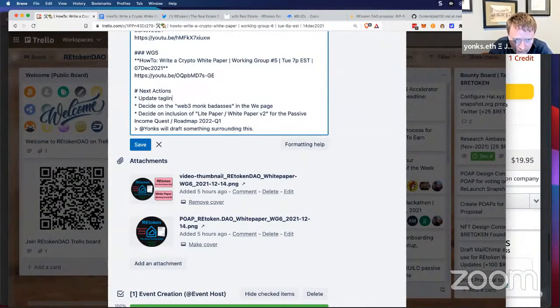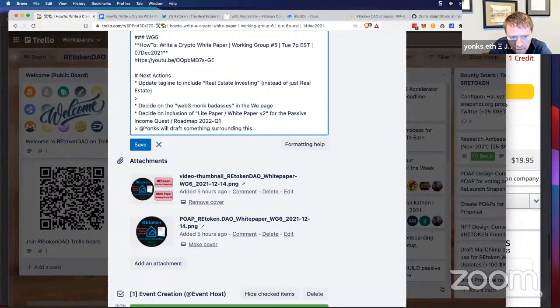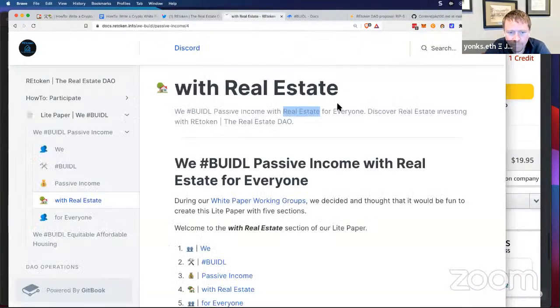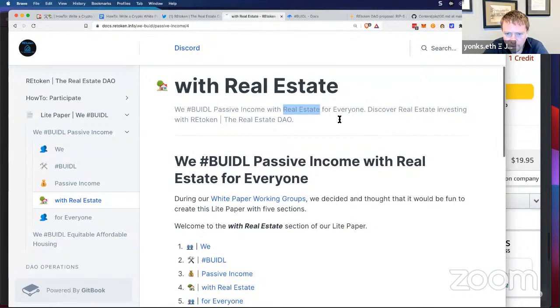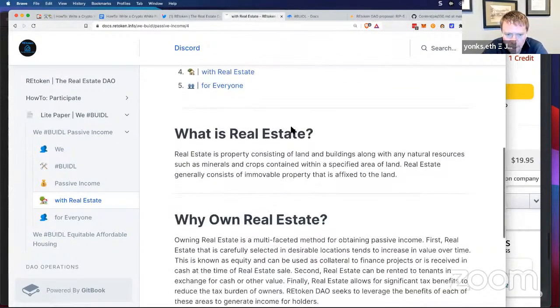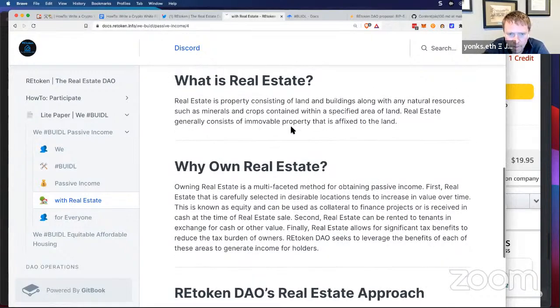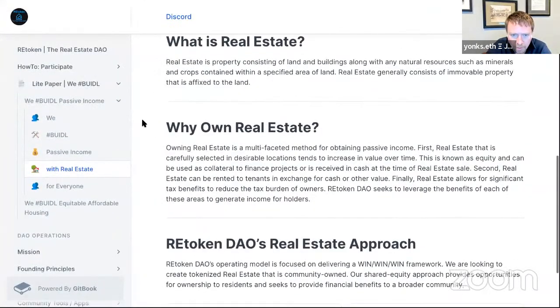Update tagline to include real estate investing instead of just real estate. Okay, so with real estate, and same type of deal, I'll update that to with real estate investing. So going here, let me make this full screen so it'll show up a little better.